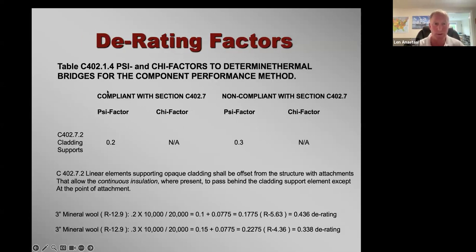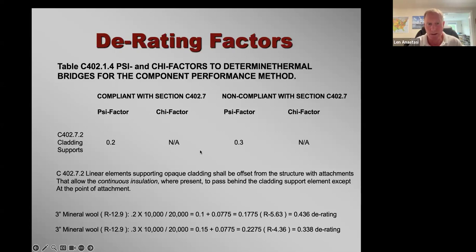So in the 2024 IECC, they only give you psi factors. I don't know why they don't give chi factors for your cladding attachment system. It gives you a psi factor of 0.2 if you're compliant with 402.7 when you're doing your calculations, and non-compliant is 0.3.